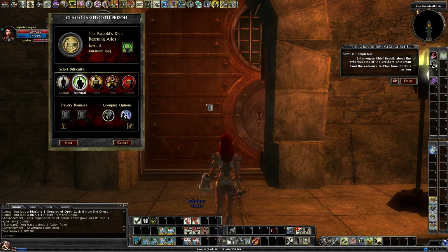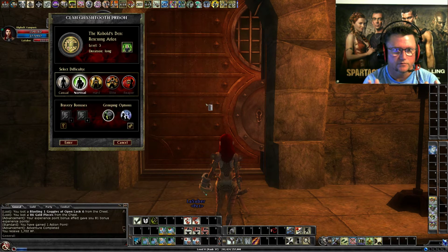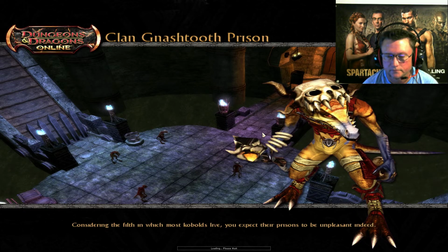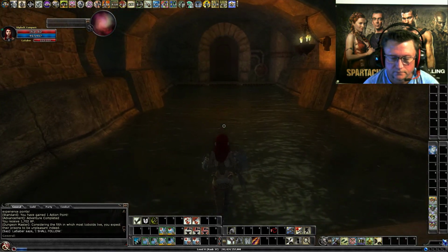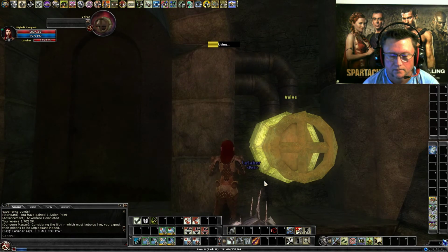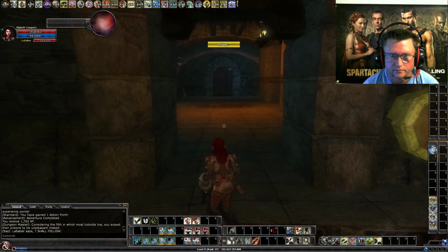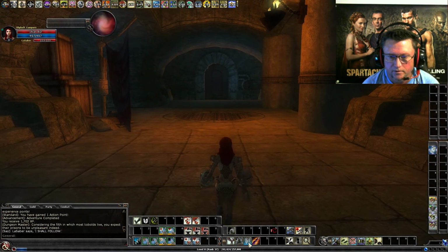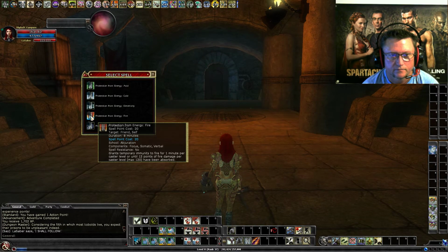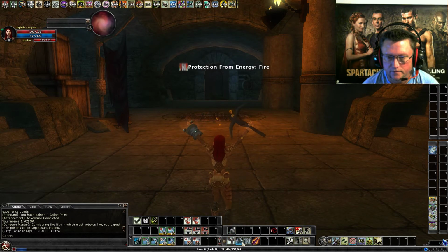All right, guys, still down here in Waterworks. We're going to continue the run. We're going to go to the Kobold Den now and get ready to go in. All right. Now I'm going to go ahead and just throw some protects on real quick. Throw on the most important ones.